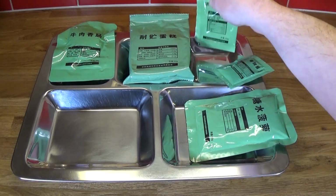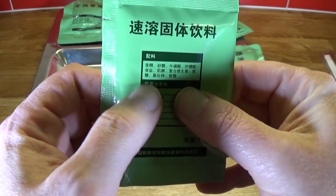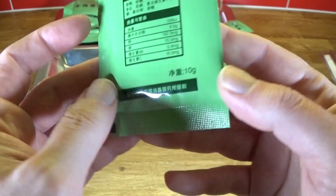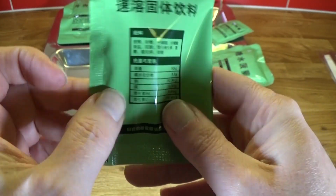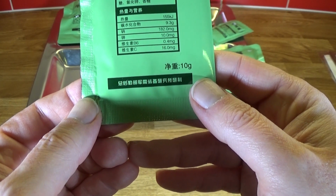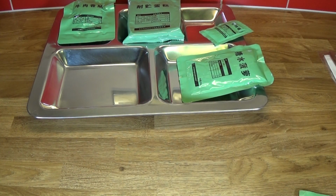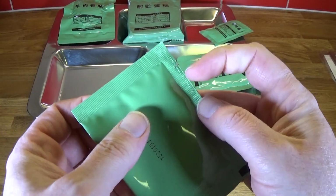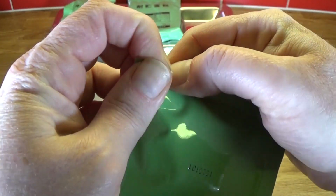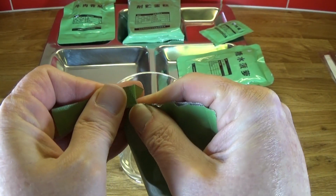So obviously, the other thing we need to be doing is this beverage. Now, it doesn't actually say, I don't think, how much water you need. Can you hear that going? Crazy. Crazy, man, crazy. Yeah, we've got a little notch. There's your little code on that. It's very powdery. Puff.